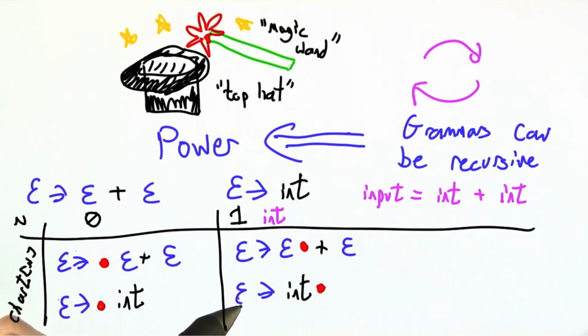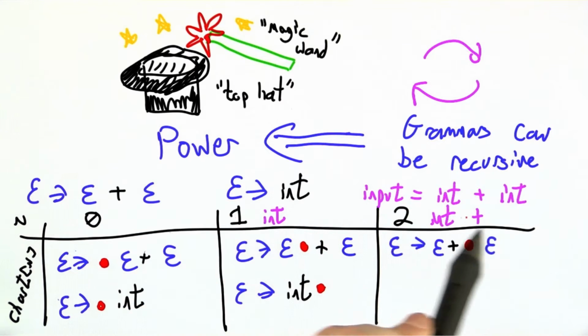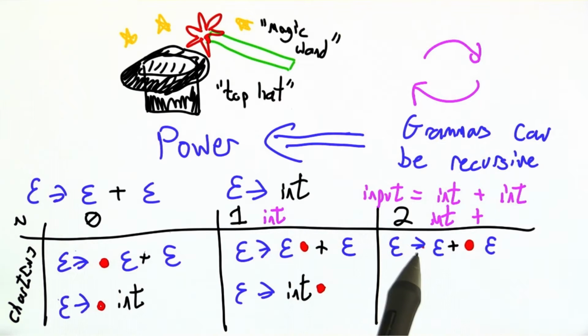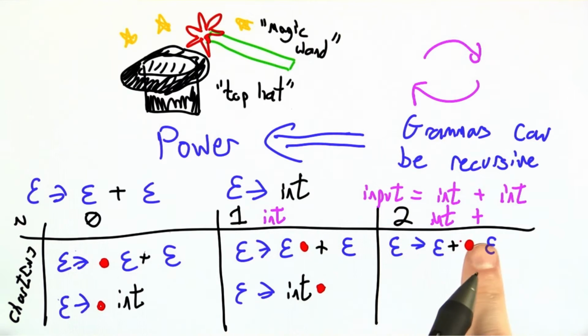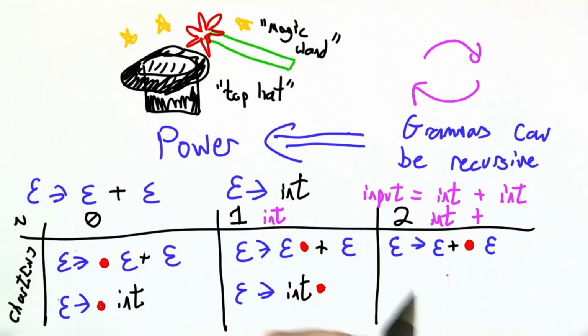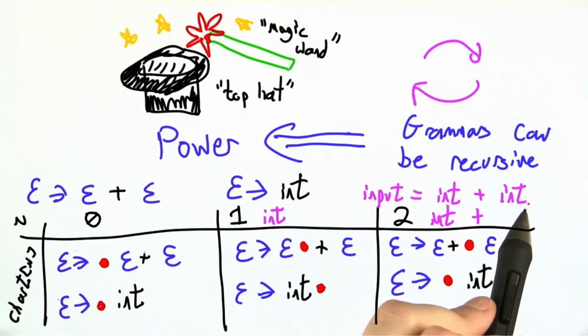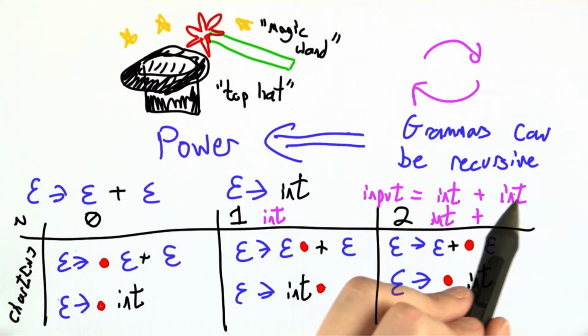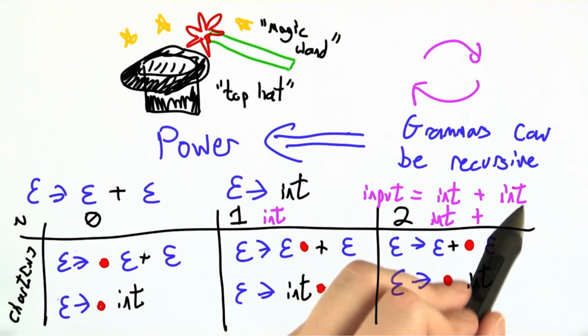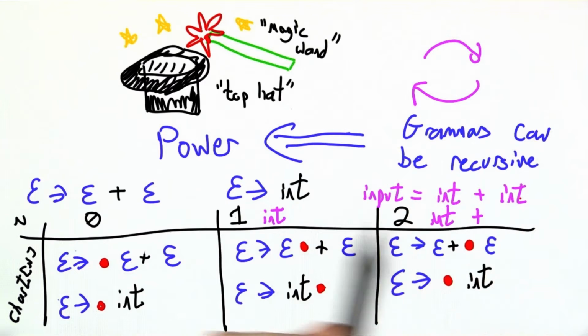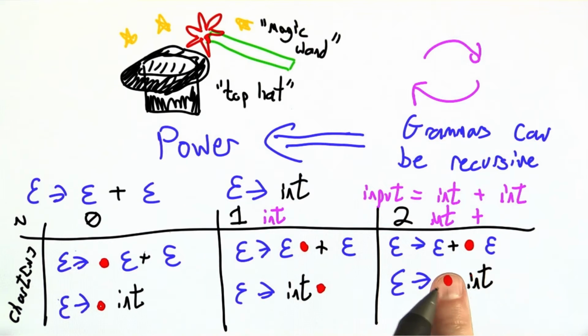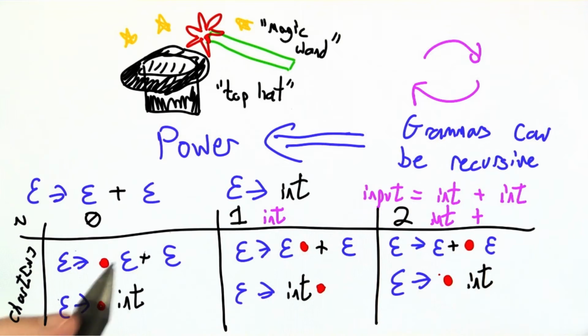Once we've seen the single int, then we could either be in the middle of parsing E goes to int and we're totally done with it, or if the input is longer, we could be expecting a plus and an E in the future. Here's where things start getting fun. If we've seen the int and the plus, then we could definitely be in the middle of parsing E goes to E plus E, with the dot right here. We've seen 2 things to the left. There's 1 thing in our future. But now we could also start looking for another int. In our entire input, int plus int, we're expecting an int to be the 3rd token. If we saw it, it would reduce, or it would be rewritten from E goes to int. So our current parsing state is we haven't seen it yet, but we're really expecting it in the future.